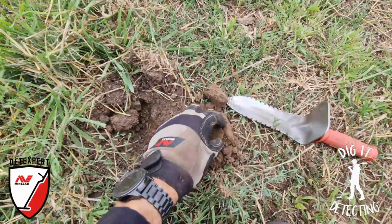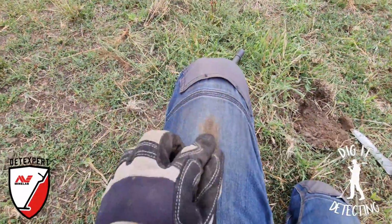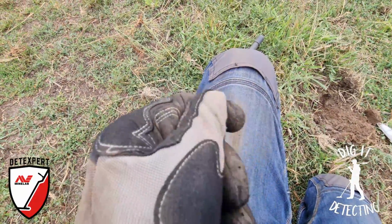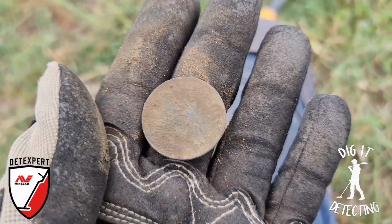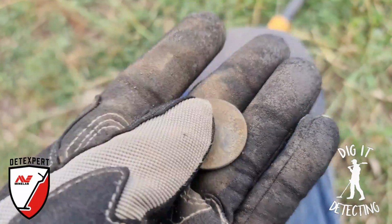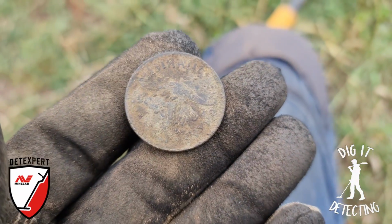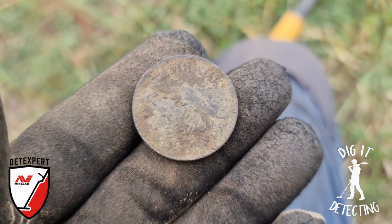So it's Luke's turn now. We've got a coin out at the back of the stables. What a cracker. I dare say it's going to be a Roo Penny. Oh, yes, it is too. What a beautiful coin they are. I just love finding them, you know. I found a lot of pennies in the past. However, they never wear off, you know, the enjoyment of finding them. So I dare say he's going to be 1944, a year before the war ended. Oh, I may be wrong. 1942 by the looks. So awesome stuff.